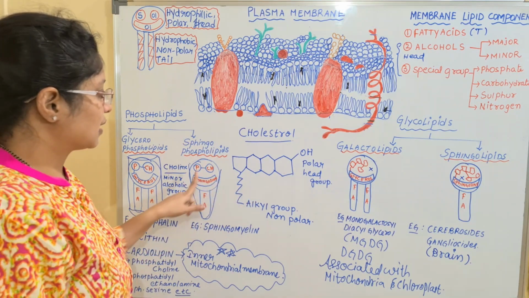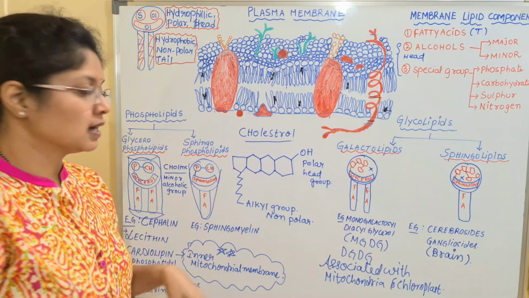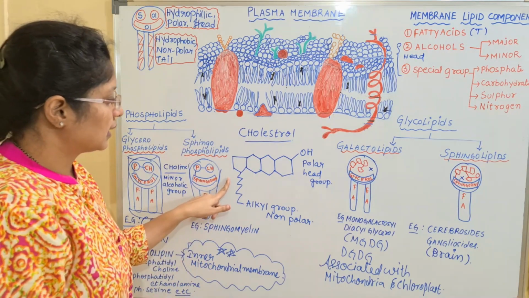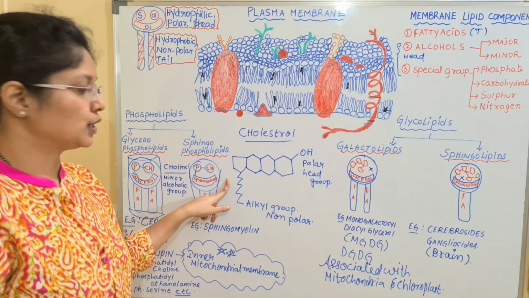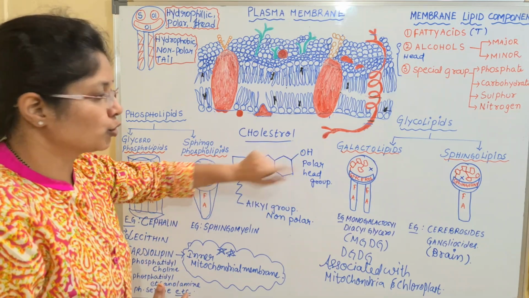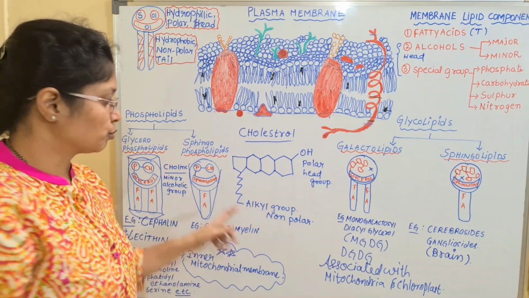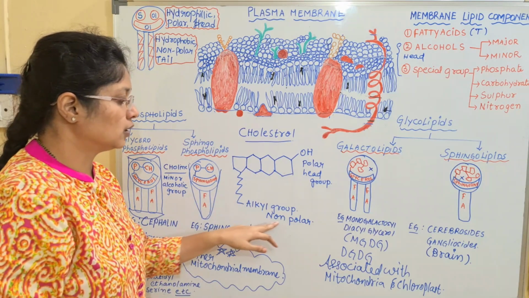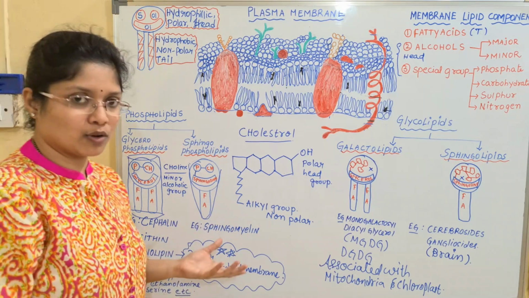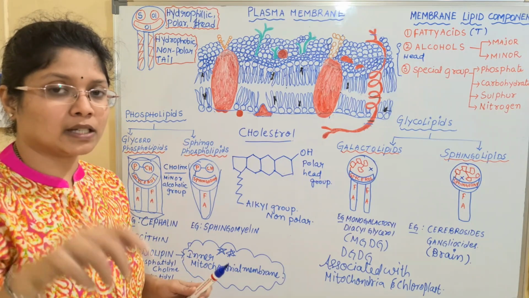If you observe and compare with the other lipids, cholesterol is a very complex lipid. Why? Because these chains are forming ring-like structures. Again, if you observe the nature of cholesterol, it is the same as that of the lipids. It will have a polar head group and also a non-polar alkyl group. This chain forms the non-polar alkyl group. It is made up of an alkyl group, that is, hydrocarbon will be present here, and the remaining part is completely forming the ring structure.